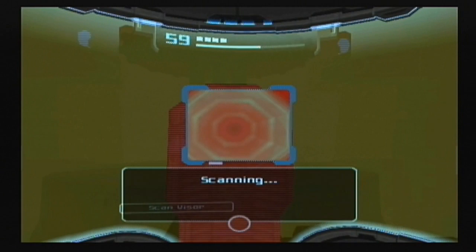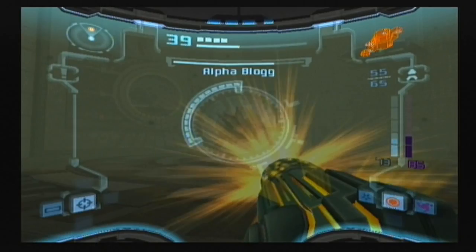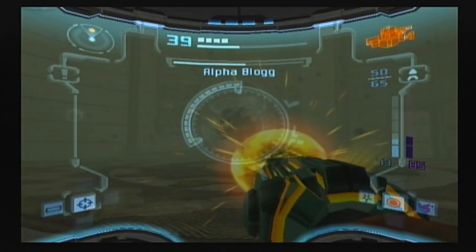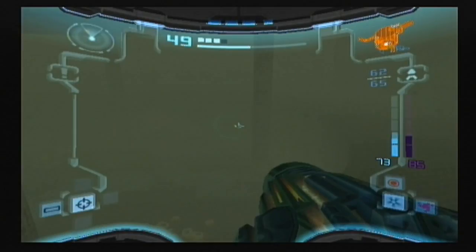The goal here is to release the three locks and raise the central chamber, giving access to the room with the gravity boost. Immediately after getting the gravity boost, there's a boss fight against the Alpha Blog. There's a good chance you'll not think to save until this point, so if the boss kills you, it's back to the start where you have to redo everything from the beginning of the area. Even if you did think to save, you can't reach the save station after releasing the third lock, so either way there's going to be some tedious backtracking if you die from that point onwards.